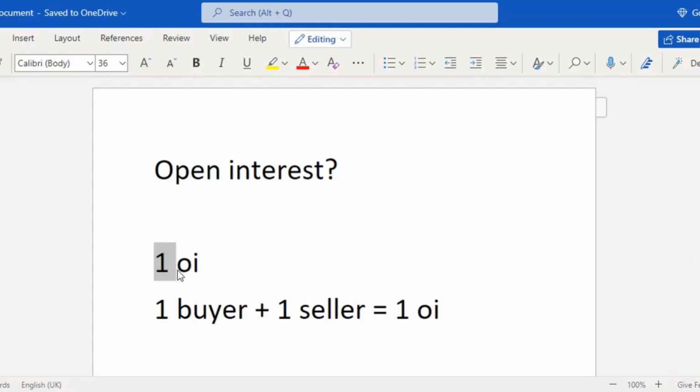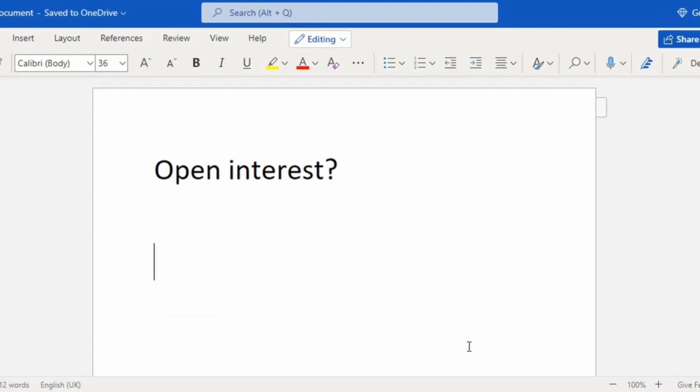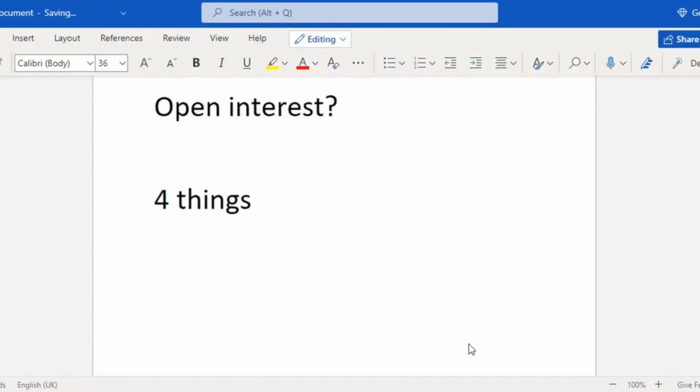And now in OI, that's it. This is all you have to understand in OI. And then it's all about option chain analysis. So basically, open interest is used for analyzing the option chain data. But before we proceed into option chain data, you need to know of four things that are used in option chain analysis. There are four terms basically. So the first term is called long buildup.